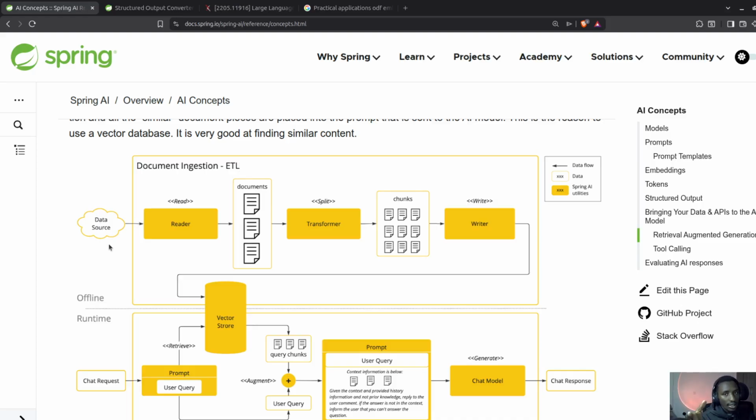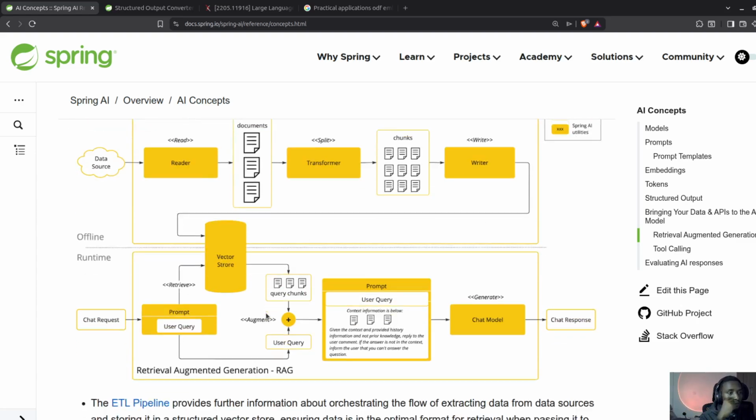You have your data source here, which is your data. We have a reader that takes in the documents, and then we have a transformer that transforms or splits the document into chunks. Then we have a writer that writes the chunks into a vector store. They are written into the vector store in the form of embeddings, so embeddings are generated in the process.